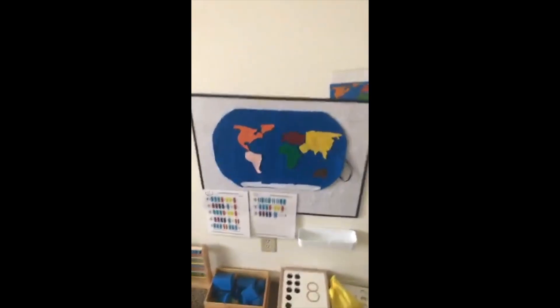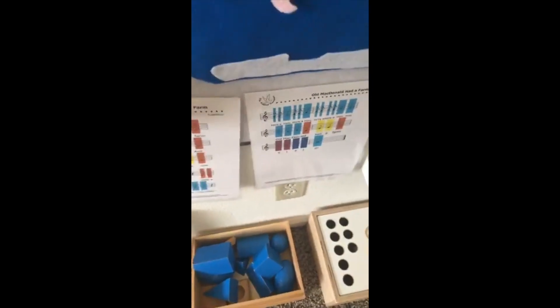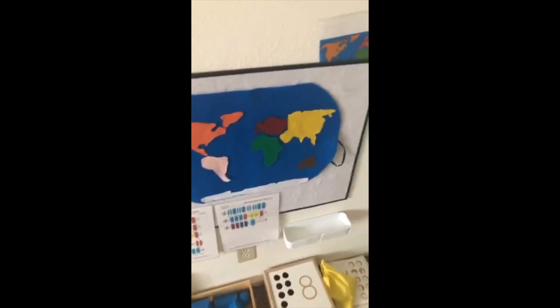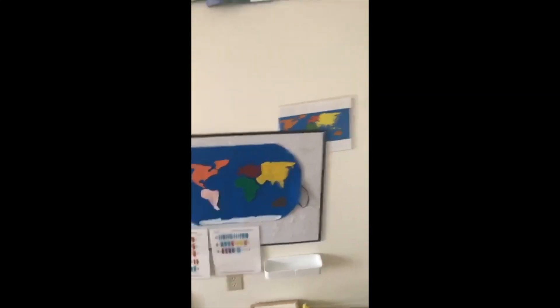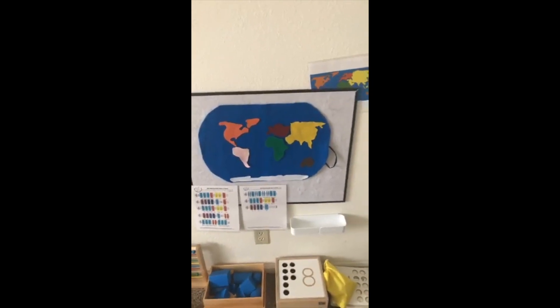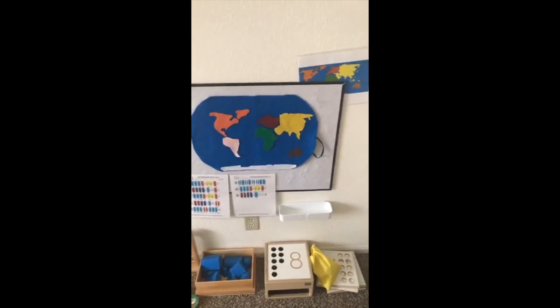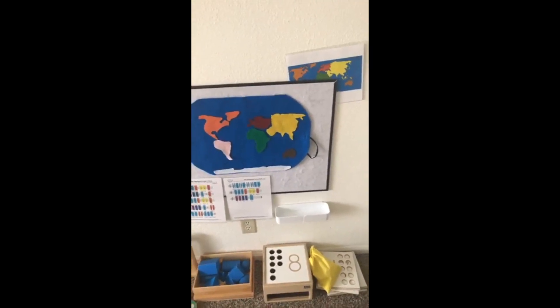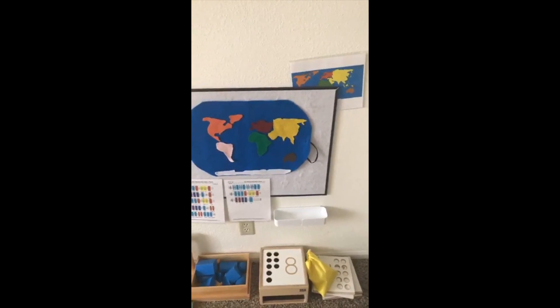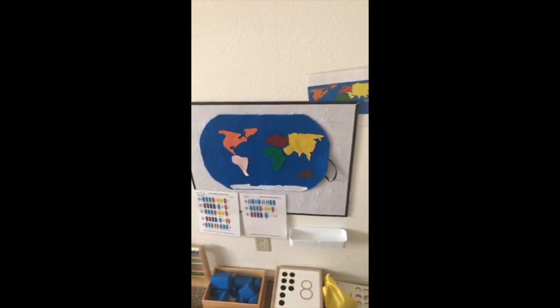I also mentioned the felt board and how we use it. My son likes these handbells. One of the things I do is laminate things and put velcro tabs on them and use the board to display things. I've put pictures of butterflies with parts labeled. Right now I just have this hanging here so he can see it. It's a tool for me to display things. Sometimes I might have card activities — like one where it was land, water, and air and he had to categorize animals, with everything having a velcro back so he could stick it to the wall.